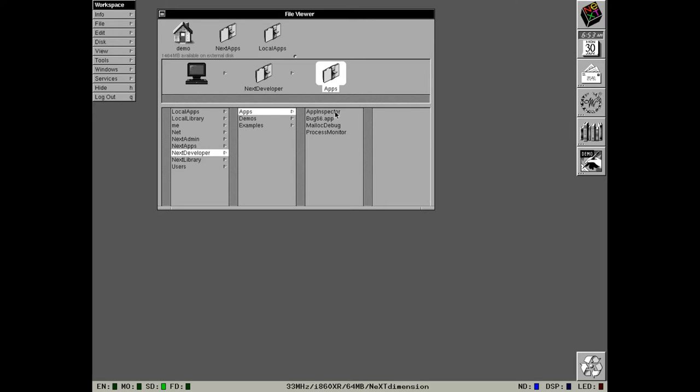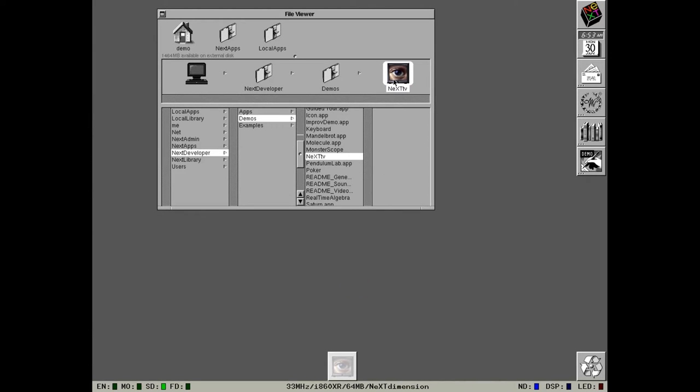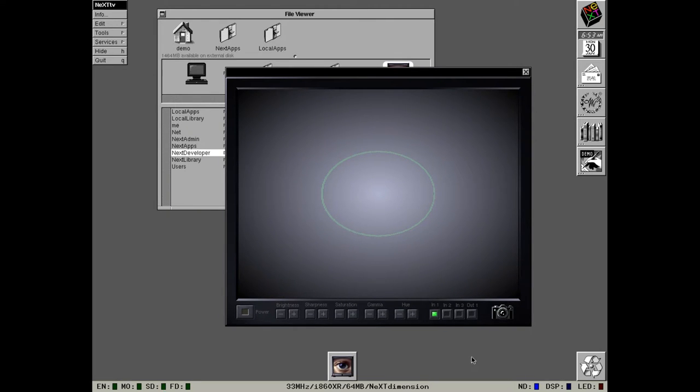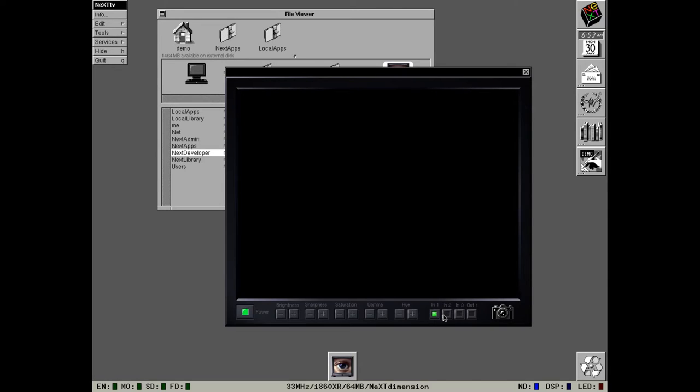Well, we have here some new applications to help development that let you inspect applications while they are running, such as the resources they use, the memory they use, and the actual control of the process itself. Demo-wise, pretty much the same demos. There's no Mathematica, there's no FrameMaker. There is NeXTTV, which is a NeXTdimension demonstration. Let's see what it does. Well, I don't have any S-video to put on this, so unfortunately, I don't think there is going to be anything I can do with this.